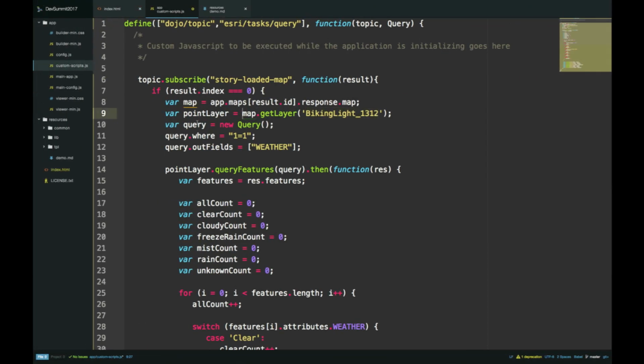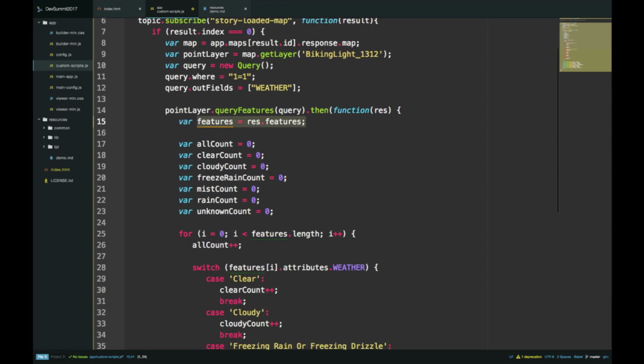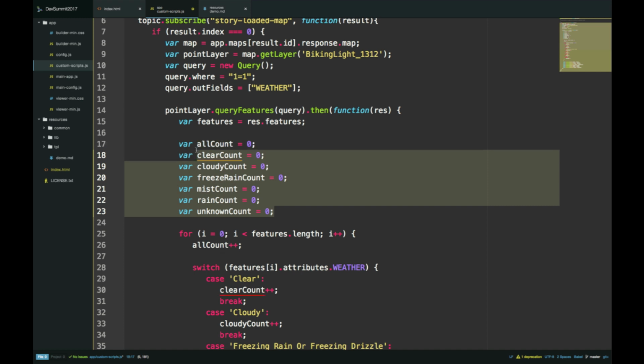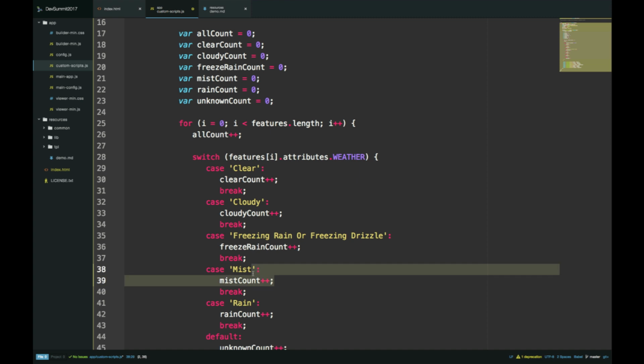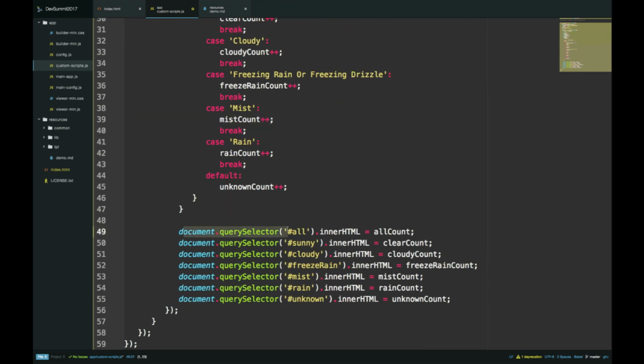So coming back here, I just grab that point layer, and it's a feature service, so I can submit a query to the feature service to make sure I'm getting all the points and matching all the features. In this case, I'm going to query all the features and just return the field that is for weather. When it returns, I'm just basically going to loop through them and set up a little calculator here. By default, they start at 0. And every time a feature matches one of those weather conditions, it's just going to add to that weather condition. So lastly, I can just query that ID selector of that span tag I added in the map journal source editor, and replace the inner HTML with that number count.